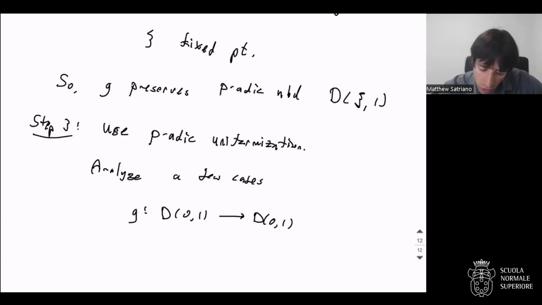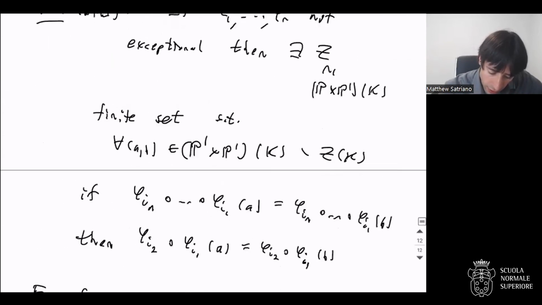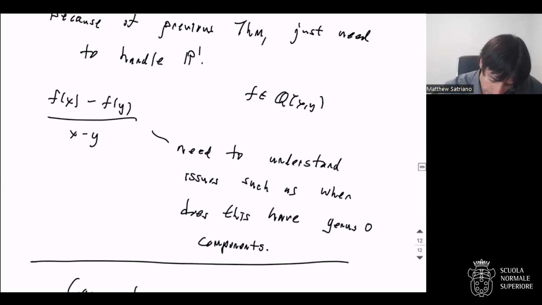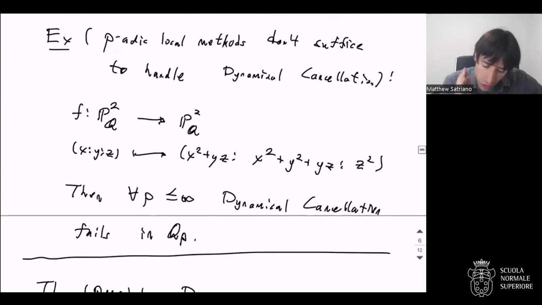Oh yeah. So P2, or P3? Yeah. So if we go back to this example that I mentioned, yeah, this one, you just kind of lose at step one. You can try to do a local model, but for this specific example, dynamical cancellation is actually just going to fail for all possible terms.